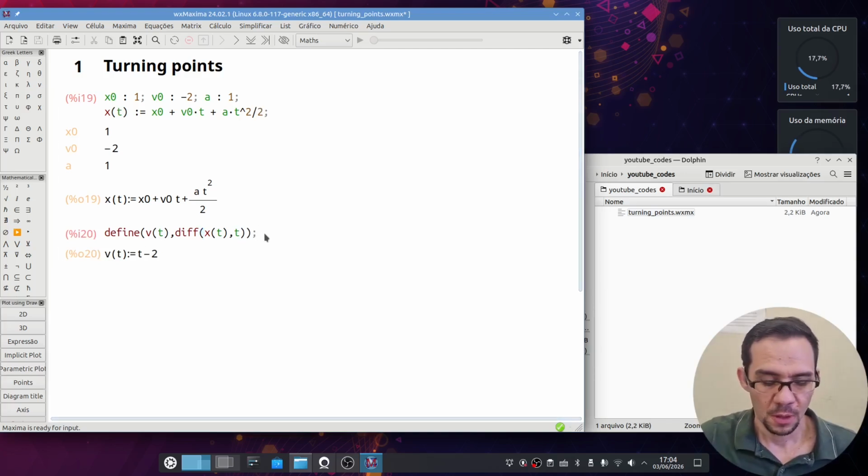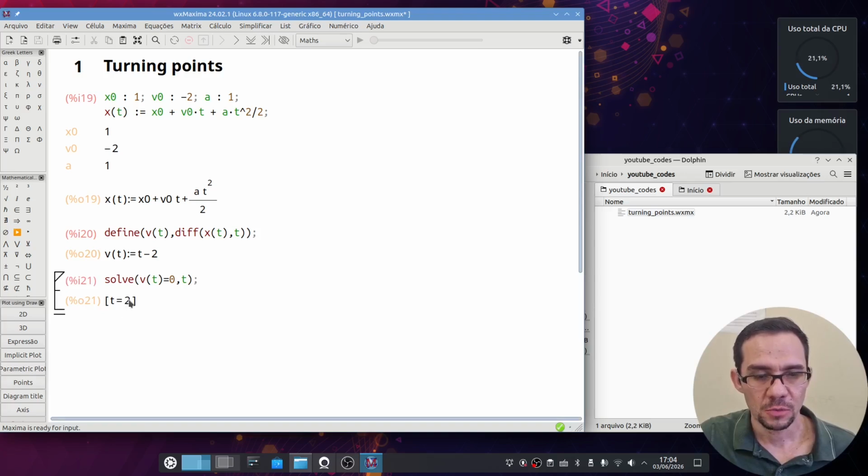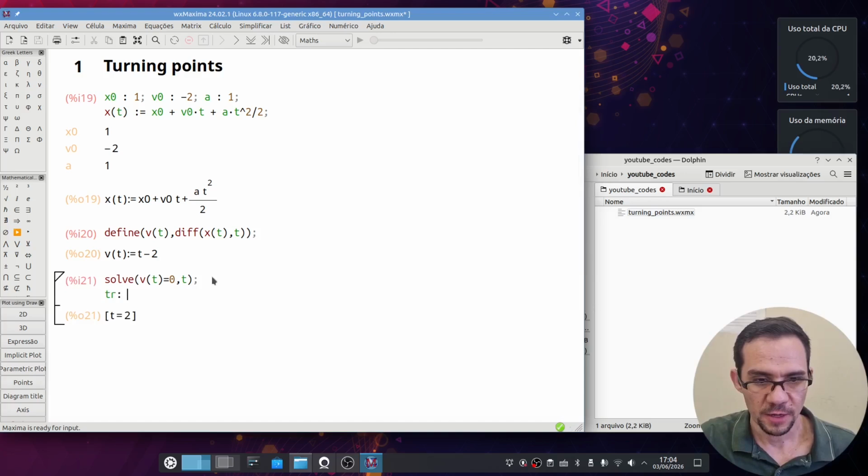Let's determine the time when the particle gets to the turning point. Then we are going to use solve, and we want to define a variable to get this value. So we are going to define tr, that's going to be the right hand side of the first element of the last output.